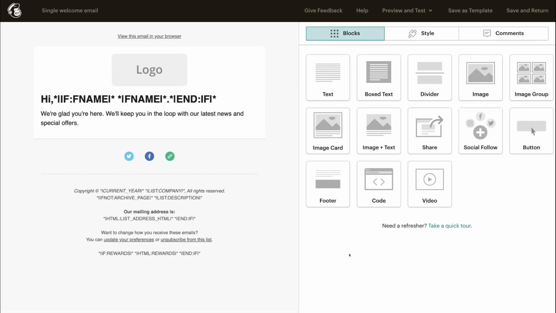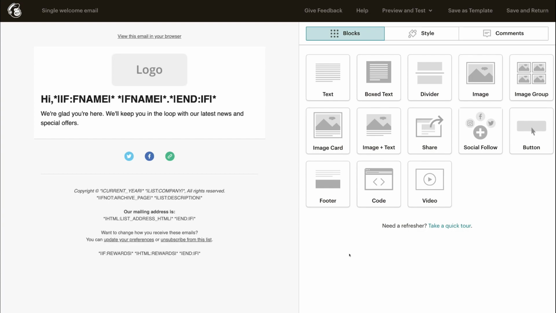Again, like I mentioned earlier, when creating an email campaign, the drag and drop visual block builder is the exact same process when it comes to building a welcome email, an automated email. So again, if you want to watch a complete tutorial on how you can use this drag and drop visual block builder, then go ahead and watch that beginner's guide to creating an email campaign with Mailchimp.